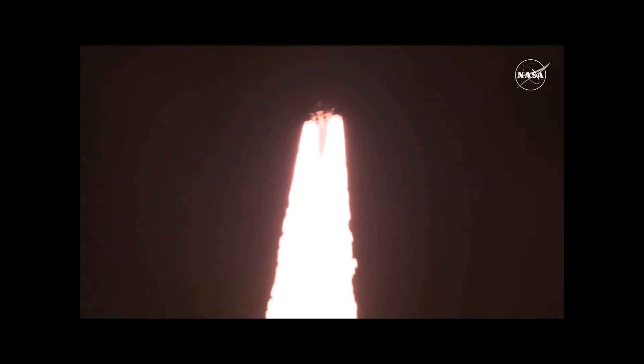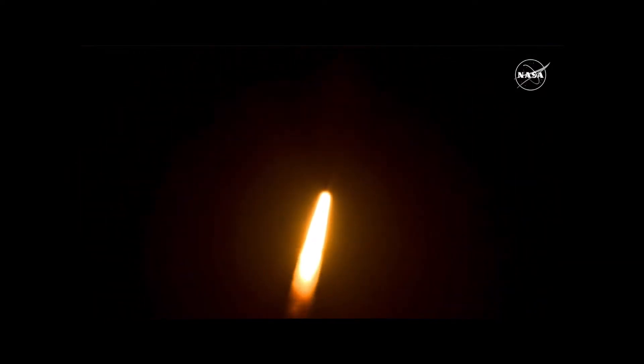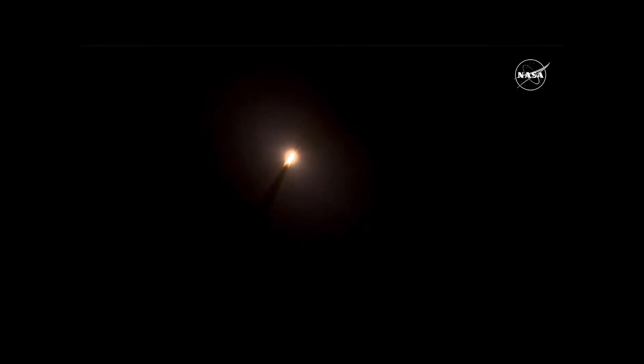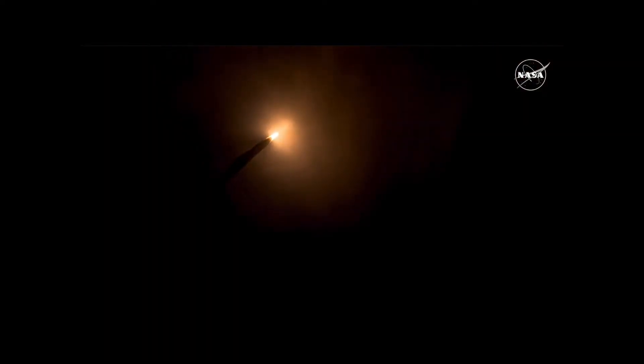Hearing good control on the roll from teams in Mission Control Houston. All good calls so far. Now 30 seconds into the flight of Artemis I. First milestone will be for the vehicle to pass through Max-Q in about one minute and nine seconds into launch. This is the greatest period of atmospheric force on the rocket. SLS now traveling 607 miles per hour. You're looking at 8.8 billion pounds of maximum thrust.